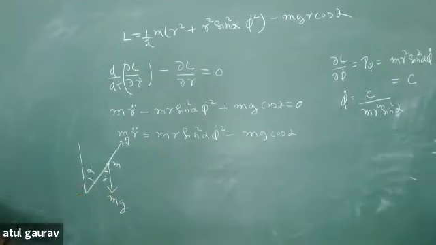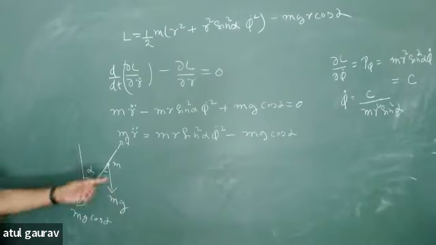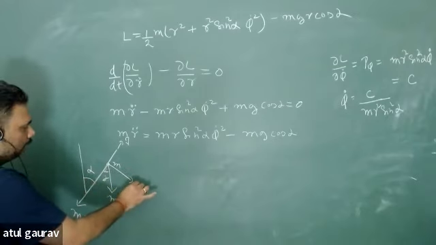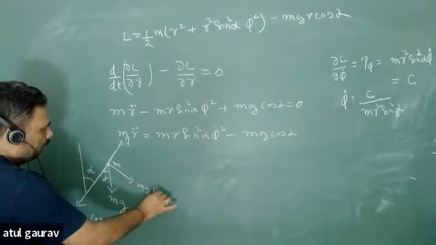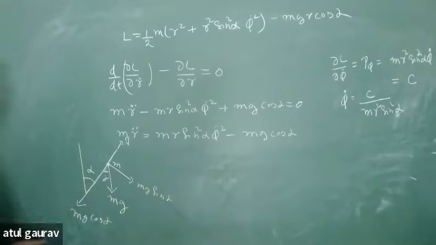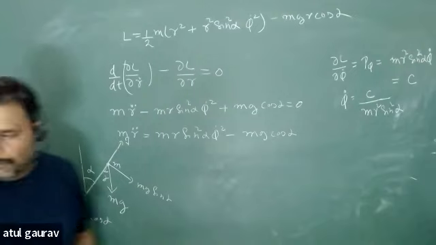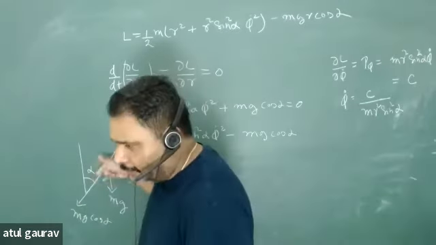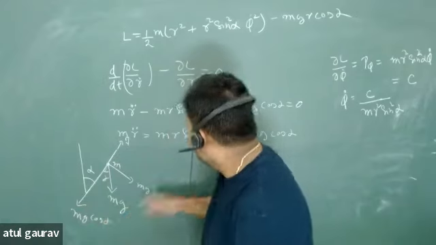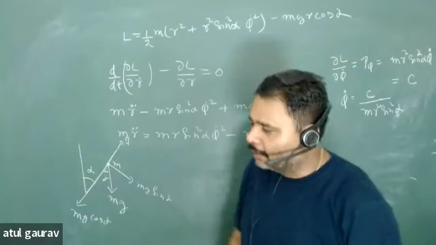Component of mg along R, what will you get? Mg cos alpha. The other component is in this direction, so there is not any problem: Mg sin alpha. Now look here. This is perpendicular to this particular R, so this is along Mg cos alpha. This is positive R, this is negative R. So Mg cos alpha has the negative sign along this particular direction. Yes, this is your downward direction.